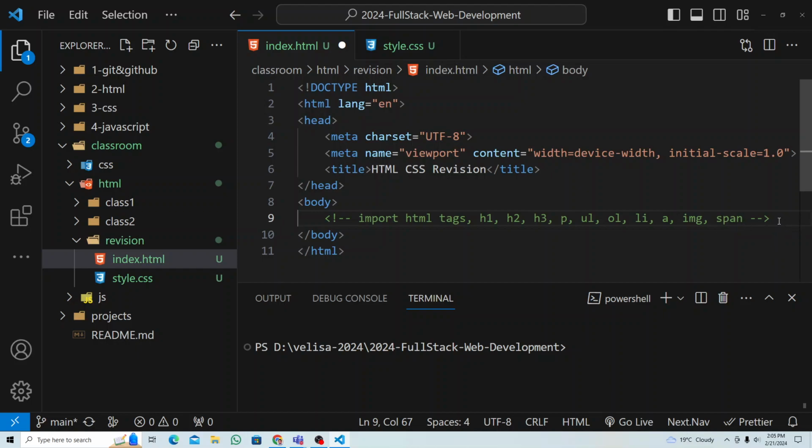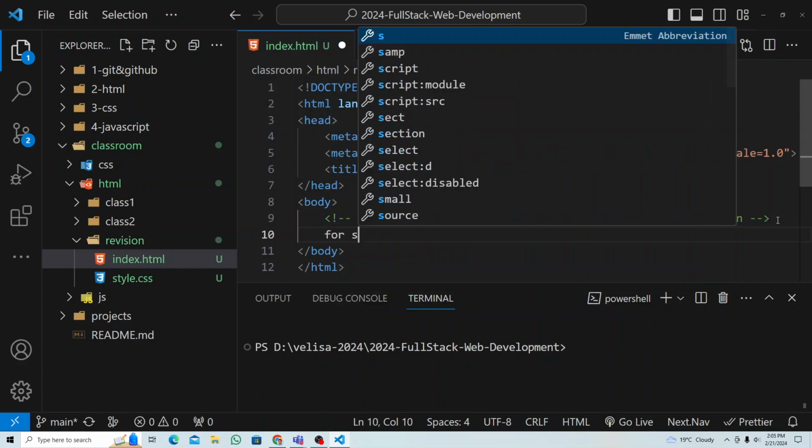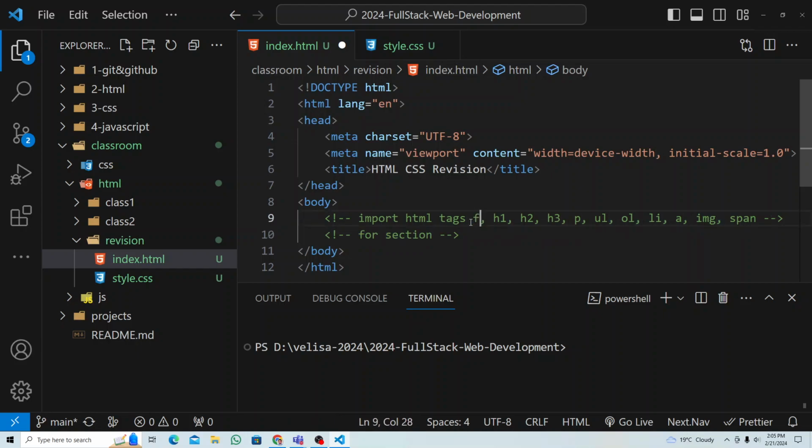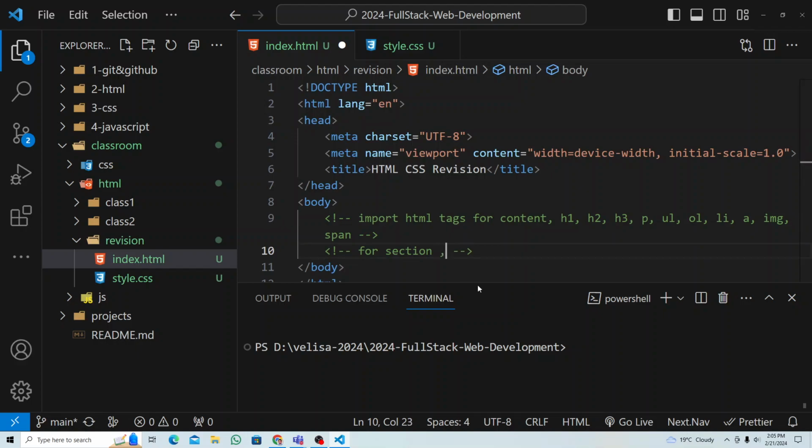The next tag will be for box, right? So for section, okay, or creating a box. What are the tags for that? I can call it here for content. I mean, it will be easy to remember, right? If you just put it like that. For section, the div, right, which has no meaning, just div to make a section.